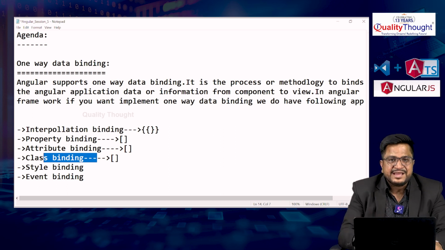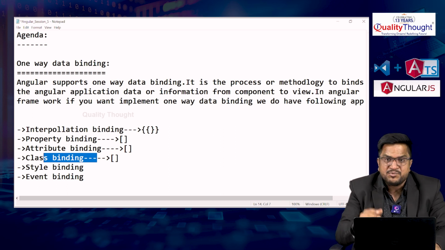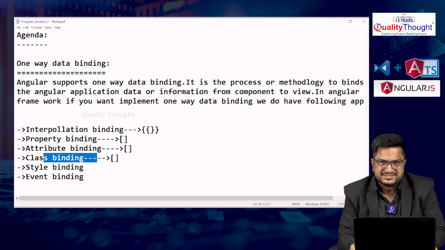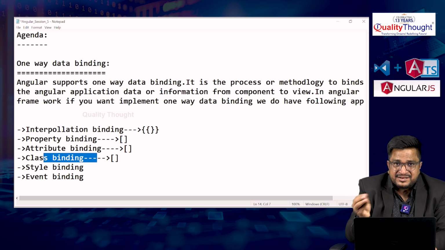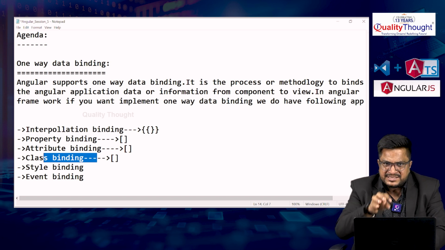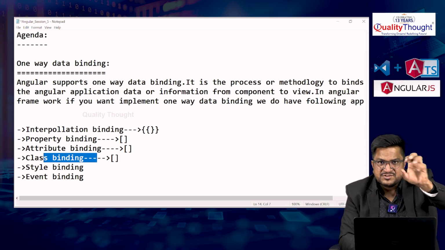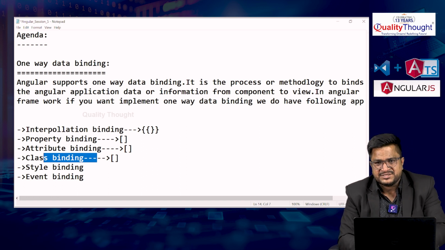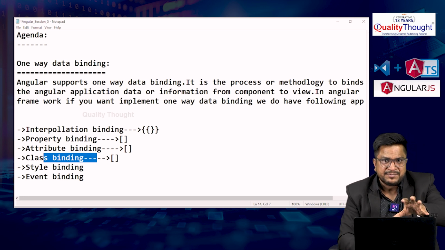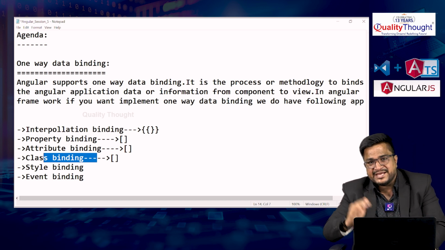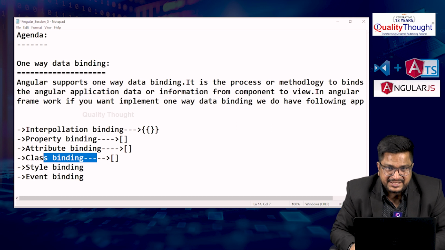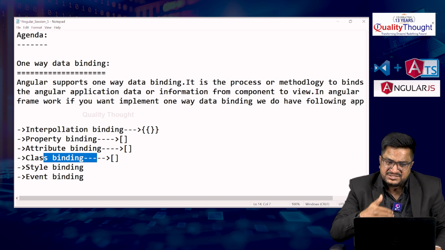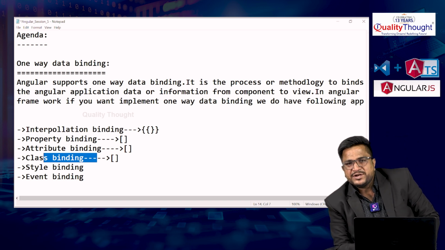In the next Angular session, we will cover another important concept in Angular. As an Angular engineer, once we get a requirement in the company projects, you have to apply one-way data binding as well as two-way data binding. So in the next session we will discuss two-way data binding.